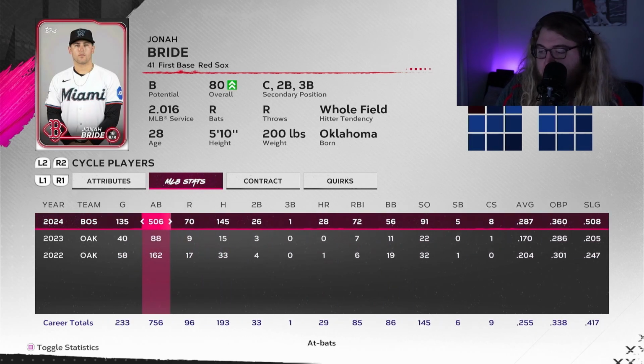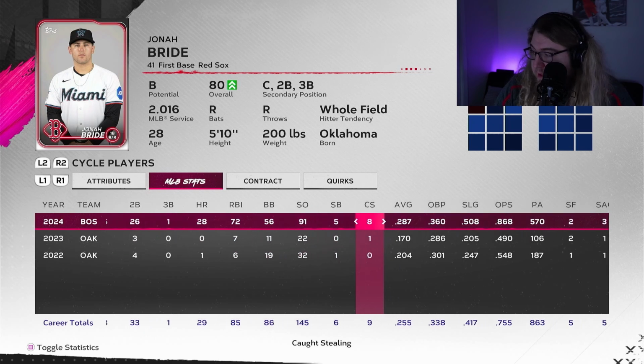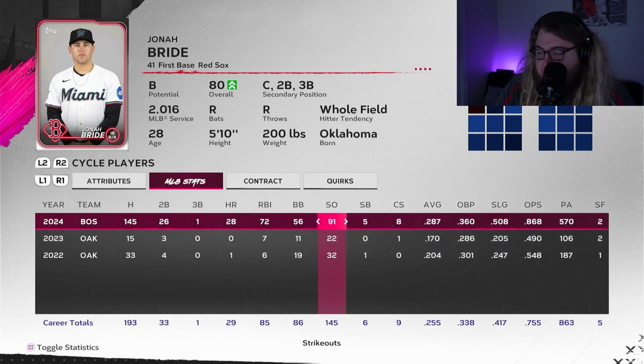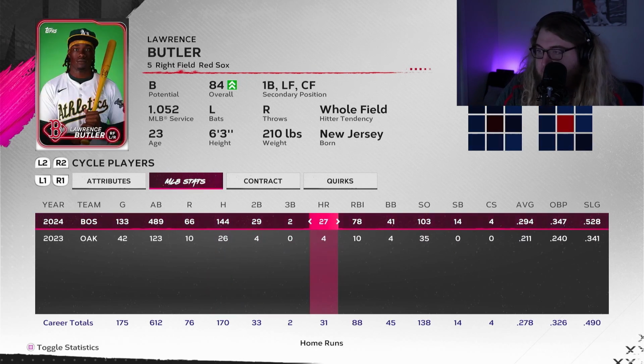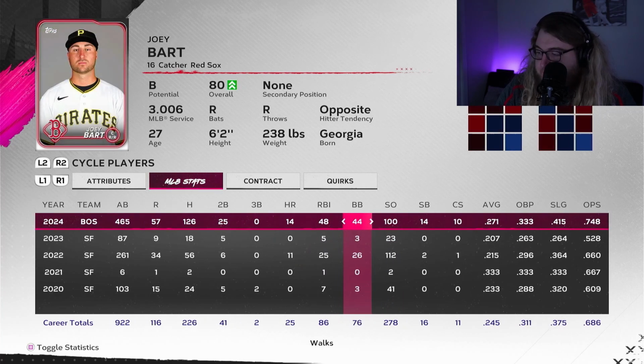Jonah Bride was another player that really outperformed a lot. 28 home runs for Jonah Bride, which is amazing for him, hitting 868 OPS. Kind of our fluky player, I guess, for them. Wallner, not really that impressive, still hit 22 home runs. 294 for Lawrence Butler with 27 home runs, 875 OPS.